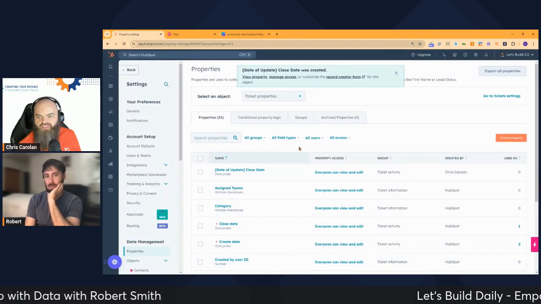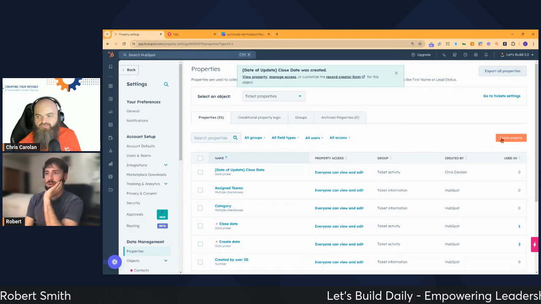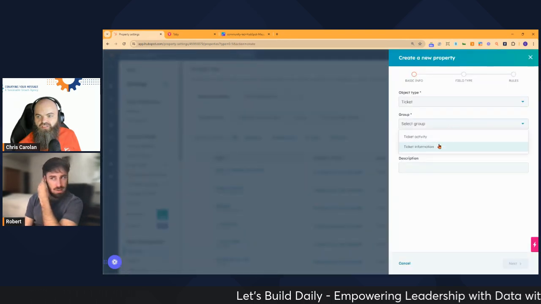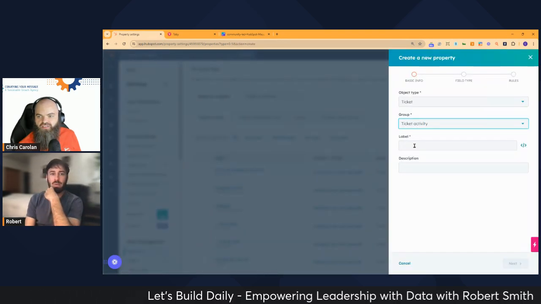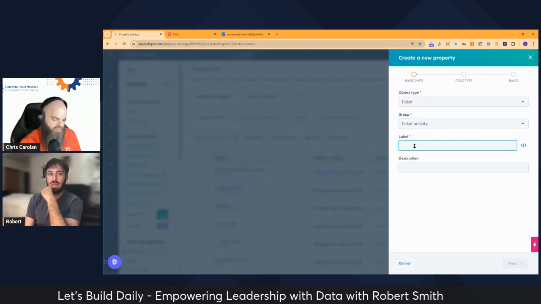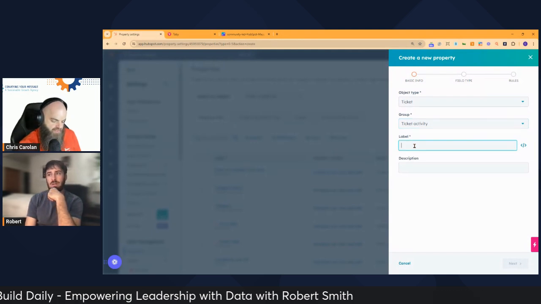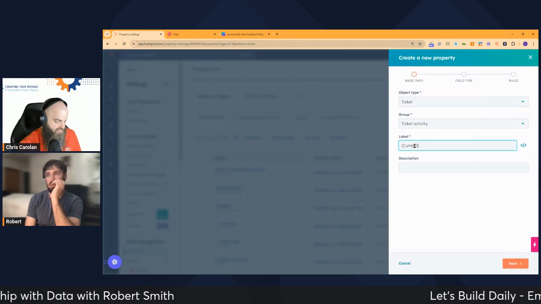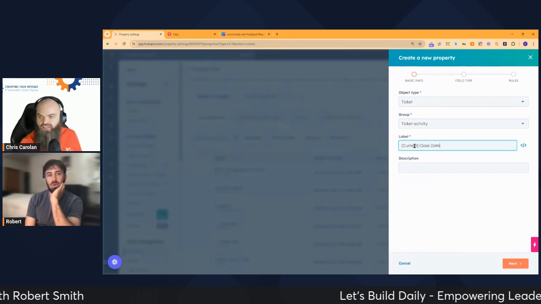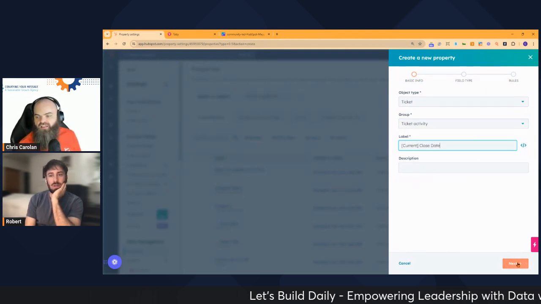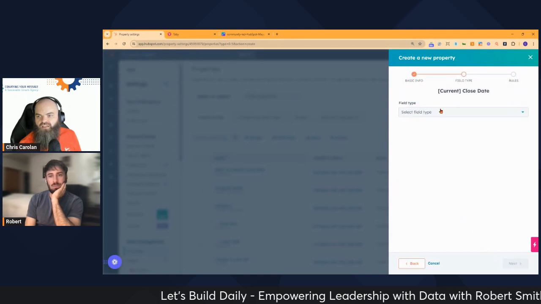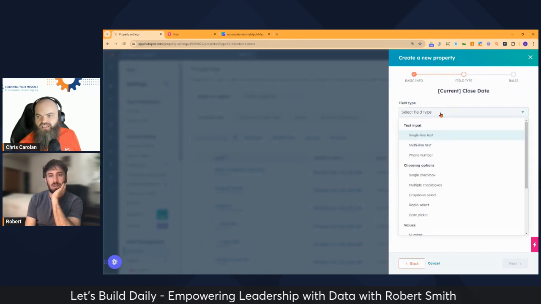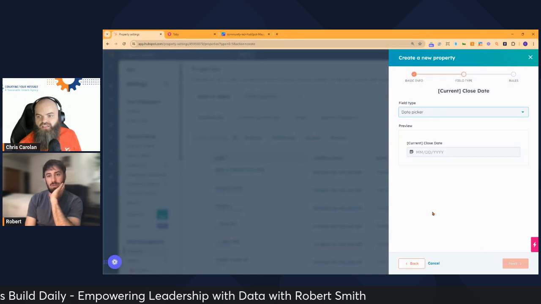Yeah. So next one, current close date. So this is the one where no matter what, anytime you enter the close date, this is going to get logged, including the initial entry. It's going to put this in the back end. This one really isn't used for reporting as much as it is just to keep the data in the back end for how to make this workflow work.